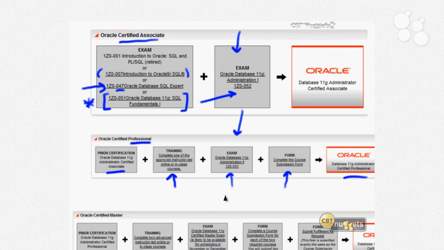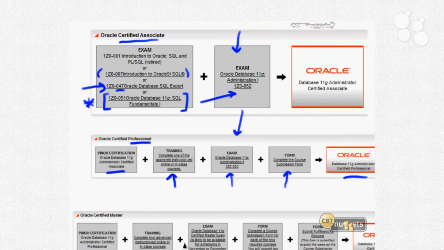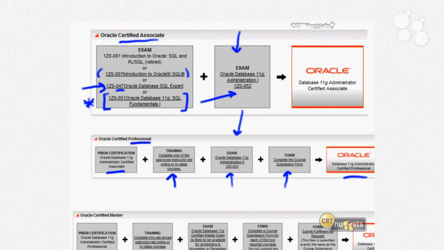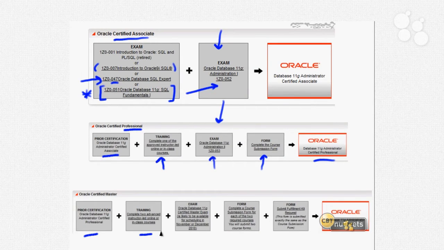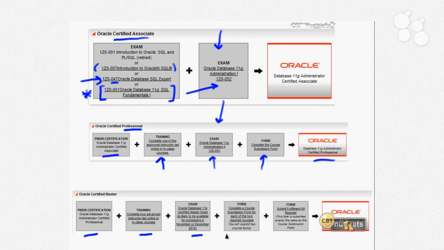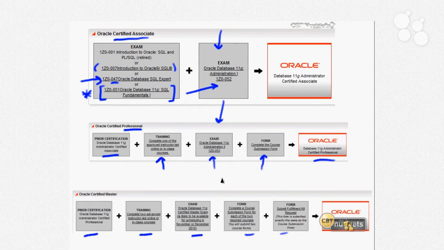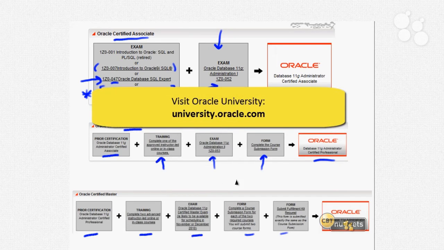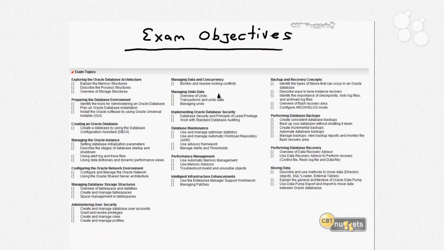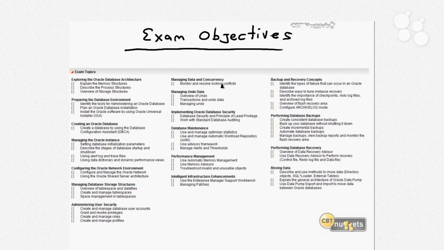Finally, once you have years of experience in Oracle, you can go up to the master level and this involves professional level as a prerequisite. Again, you have not one but two training courses to do here. You have an exam and some forms. There's more work. That's beyond our scope, so I'll leave it up to you to check out the Oracle Certified Master Track. We can learn about all of this Oracle certification stuff by visiting the Oracle website. In particular, we're interested in what Oracle calls Oracle University.